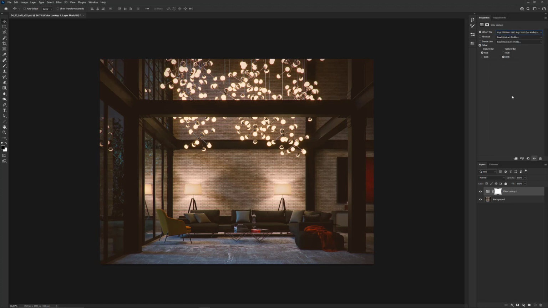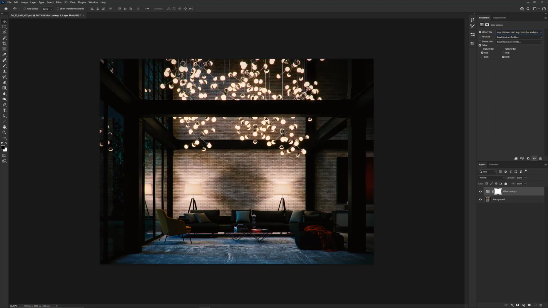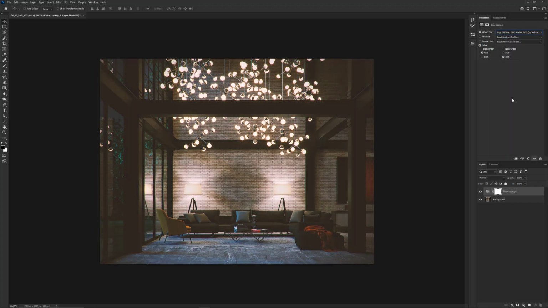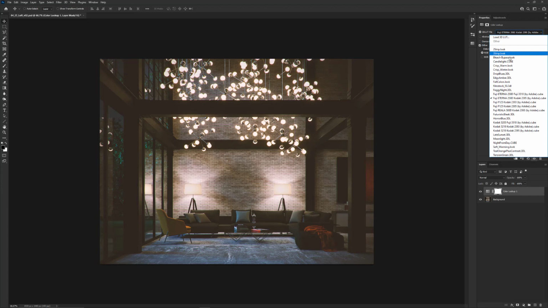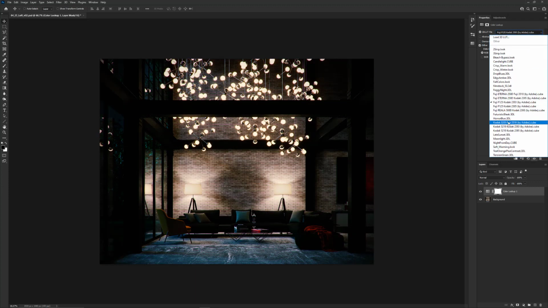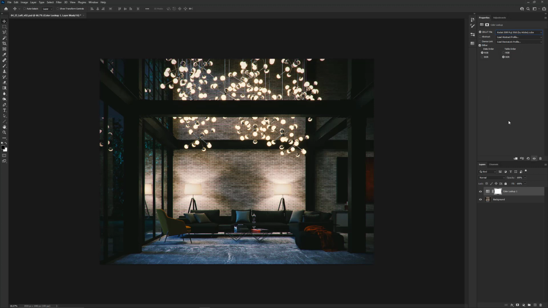If I come in here for these Fuji ones, you can see it's adjusting the contrast. It's kind of tinting things blue. So it's almost like we're using the camera raw filter, but it's a predefined filter here. And this is the first Fuji. The second Fuji one looks absolutely different. And so you can play around with these. I try to take a light touch with these.